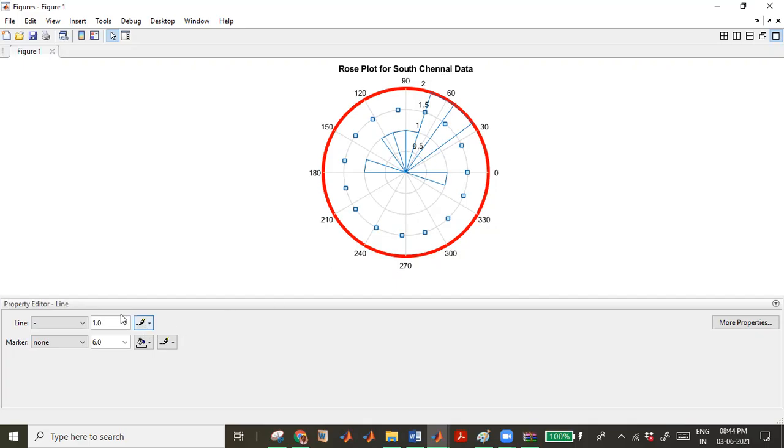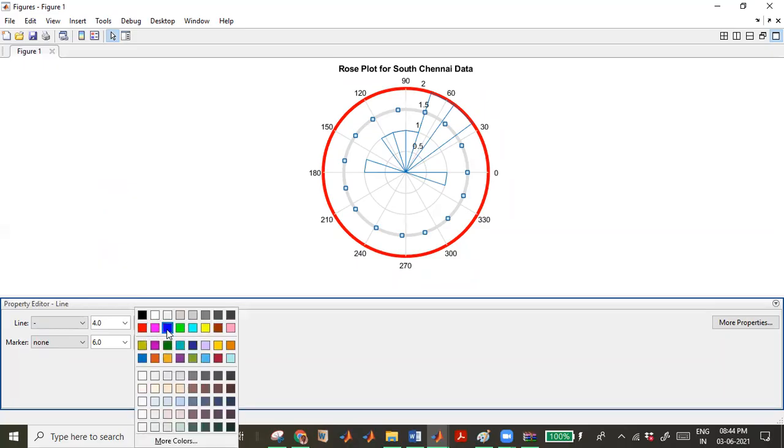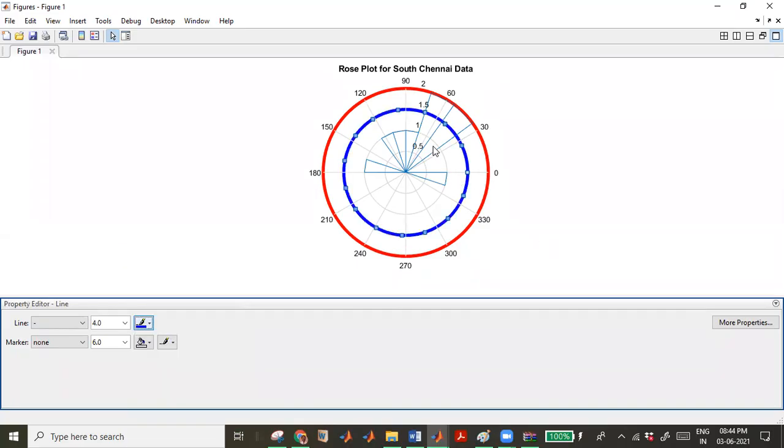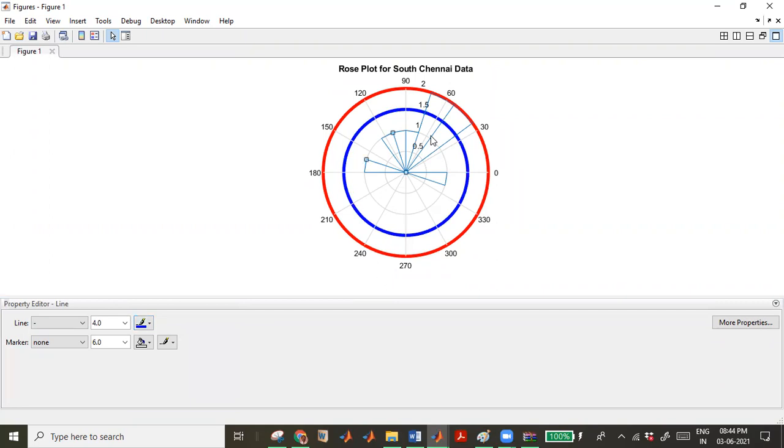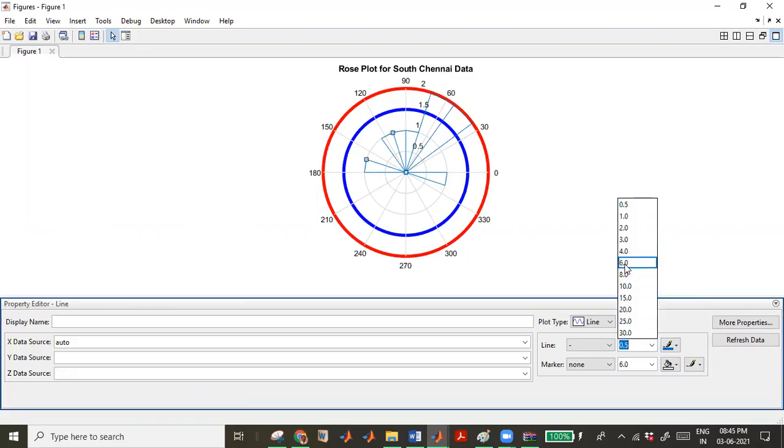Now I think you can see this. I made it 20. Now you can see this line bar has been changed, and you can see it very clearly. Okay, now I can change it into colors, red color, blue color. Whatever I want, I can make it here. Now I want to change this color, line plot. I'm making this plot to a higher level, 4. I can make it like this.